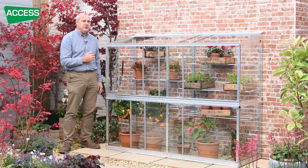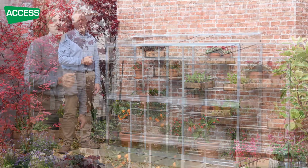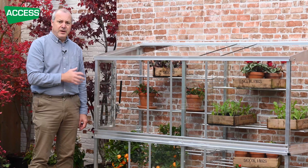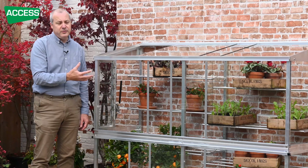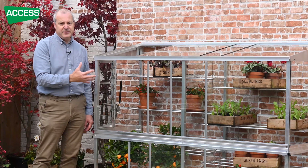As I say, that's particularly useful on an east-facing wall, because in April time and May time, the sun might be coming up at sort of 5:30 in the morning. You don't want to be getting out of bed at that time to ventilate the frame. The automatic louver vent will do it all for you. And if you've gone away on holiday, it will make it much easier, because it's going to ventilate for you while you're away.